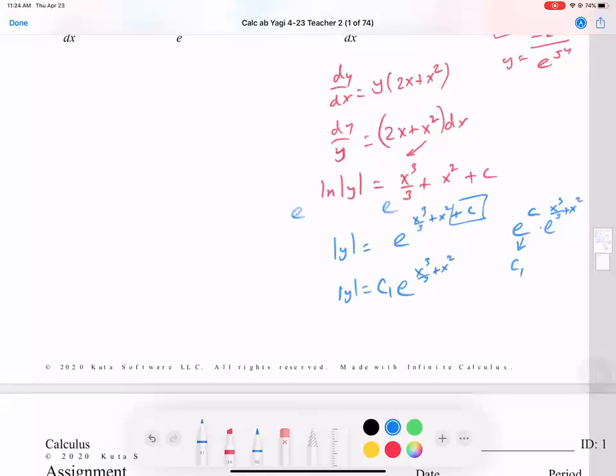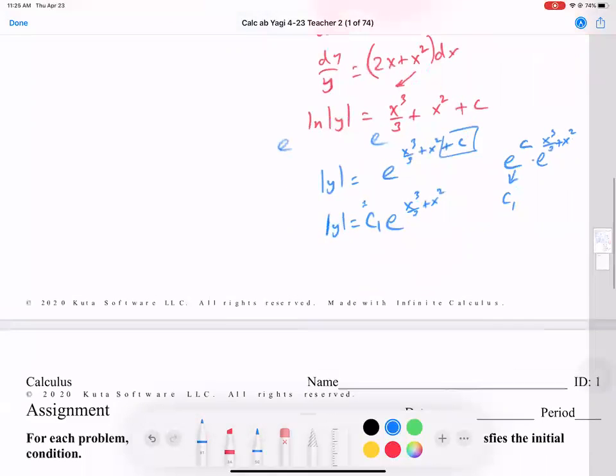So because we have that c1 there, this could be plus or minus. It could swing with the punches. You dodge with the punches, flow with punches. Nah, I forgot it. So this can just be written as y. The cool thing is we can just call that y, and c1 can be positive or negative later. y equals c1 e to the x cubed over 3 plus x squared.